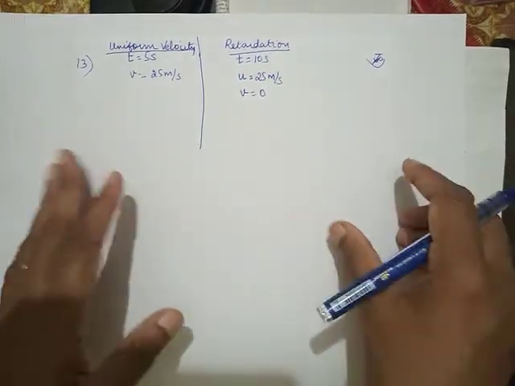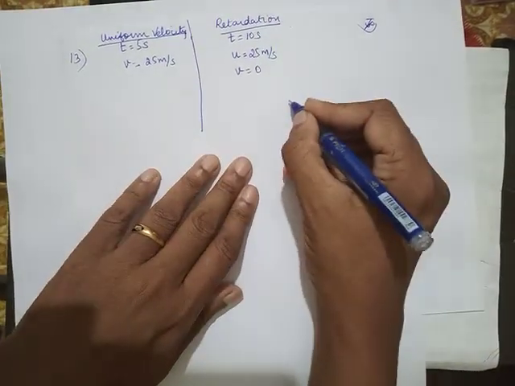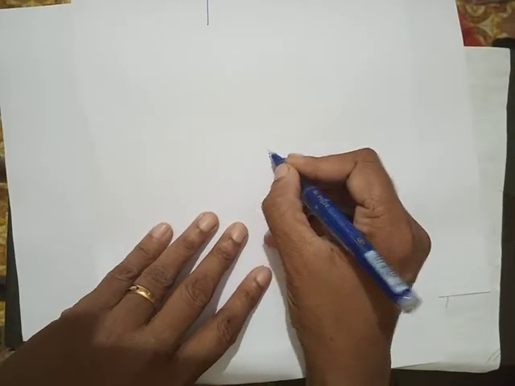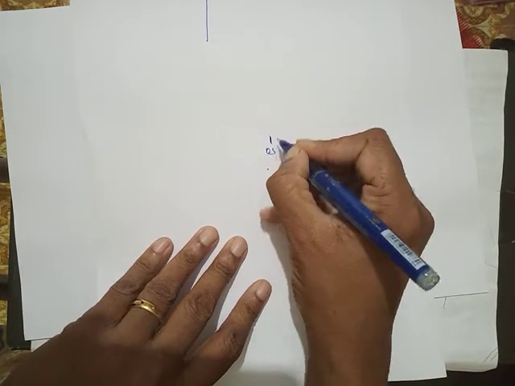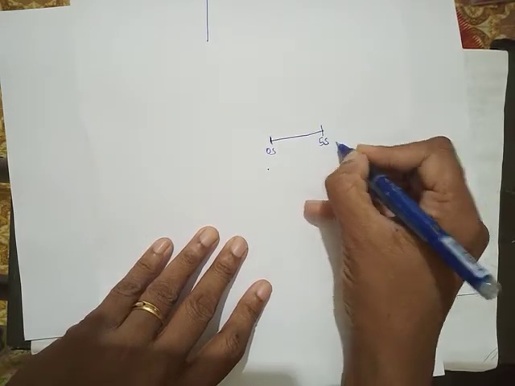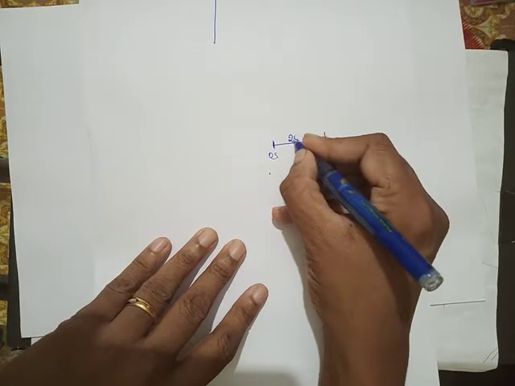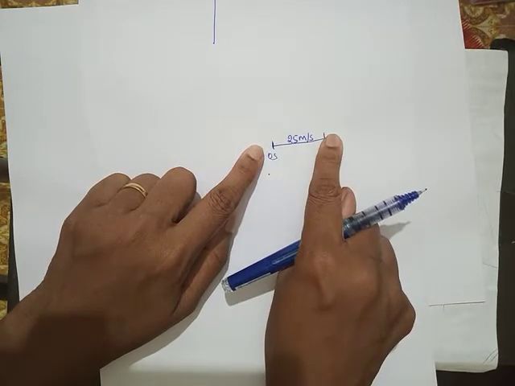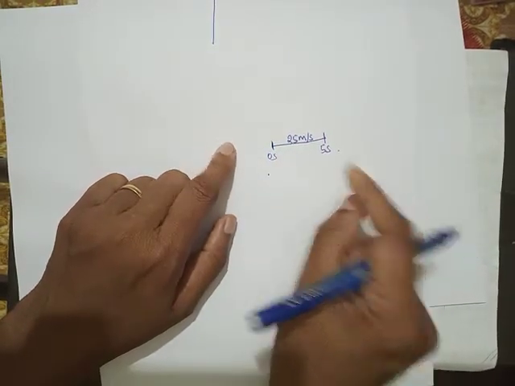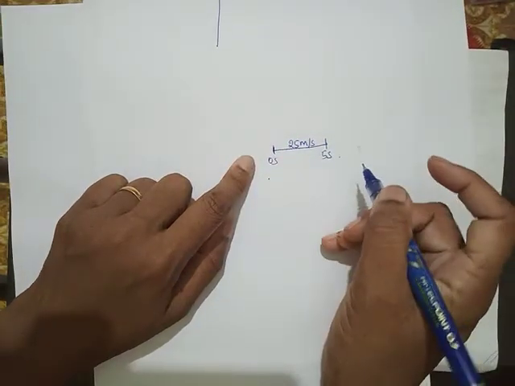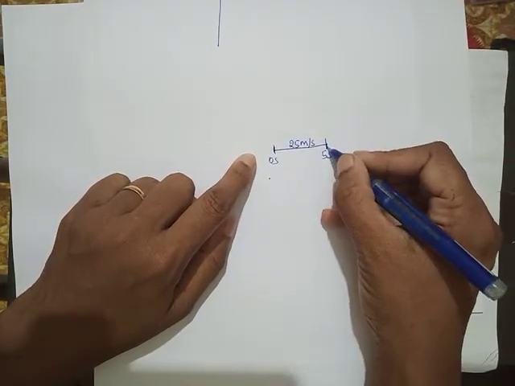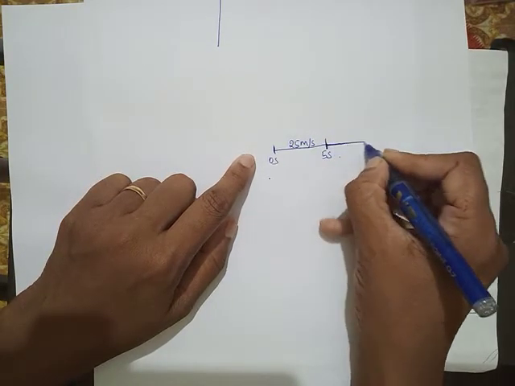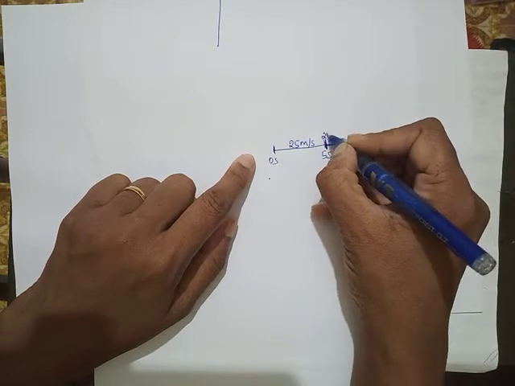Now you can understand it like a timeline. It started at 0 seconds, and till 5 seconds the car was moving with a constant velocity. So you will not have initial velocity or final velocity, there is just one velocity. That is the meaning of uniform velocity or constant velocity. Now after 5 seconds, he is applying the brakes and then the car is slowly retarding. So when he applied the brakes, what was its speed?